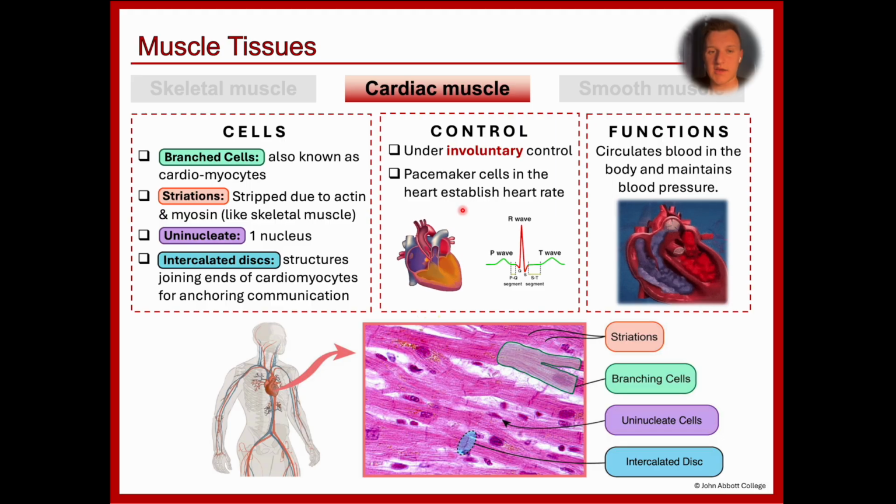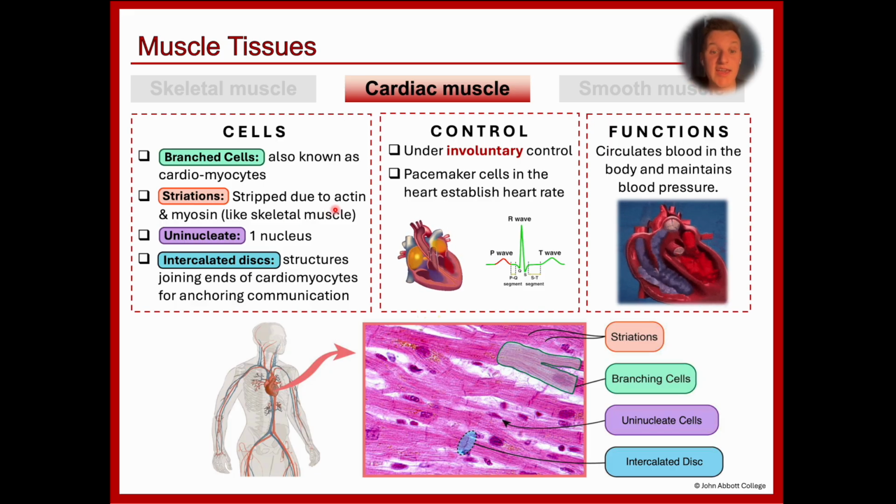For cardiac muscle, however, these are a bit different in that they are branched cells. Do you see over here you have this one cell and then whoop, it branches into two parts. So we don't call them necessarily muscle fibers. We call them cardiomyocytes. Myo means muscle. Remember I told you? Myocyte, muscle cell. So cardiomyocytes are also what we call these. They have striations, right? Do you see these? Again, if you look very closely, it's a bit harder to see in this picture, but there are striations, I promise you. I'll show you a better picture in a second.